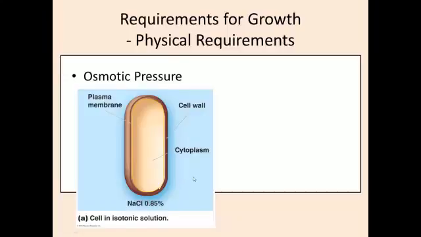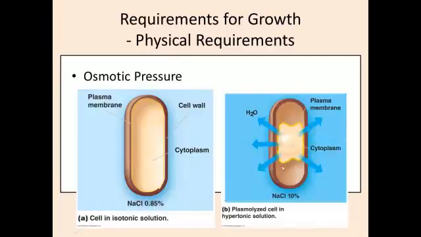Now, if you put an organism into a solution that has a higher salt or sugar concentration, water wants to go toward that higher concentration. Water is pulled out of the cell, and the cell turns into a little cell raisin. Okay, we call this plasmolysis in a cell that has a cell wall, such as a bacterium. This will kill the cell. They don't put up with being turned into raisins very well.